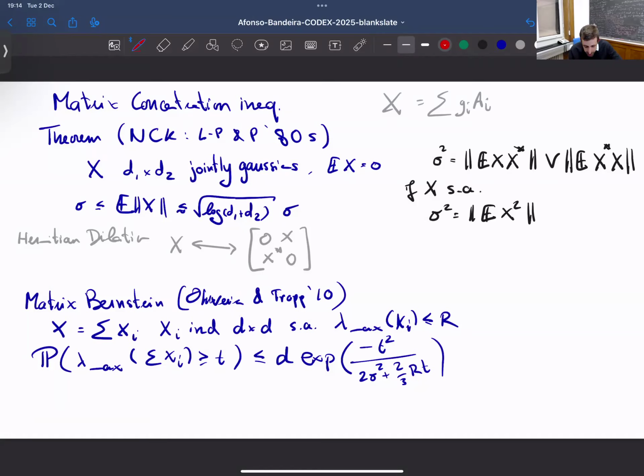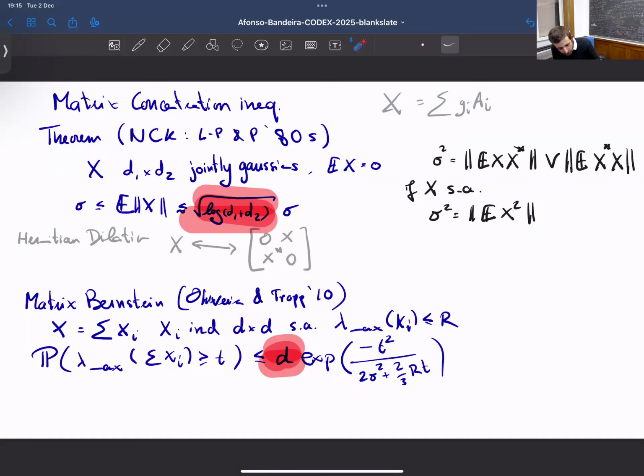The other thing, now the two things I want to convey, is that this dimensional factor here is actually the same dimensional factor as here. Right? Because this t, if you were to try to move the d into the t, it would go inside the exponential and inside the square would look like a root log. Okay? So it's essentially the same dimensional factor.